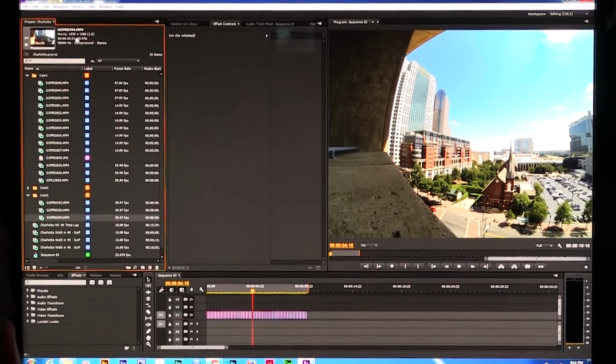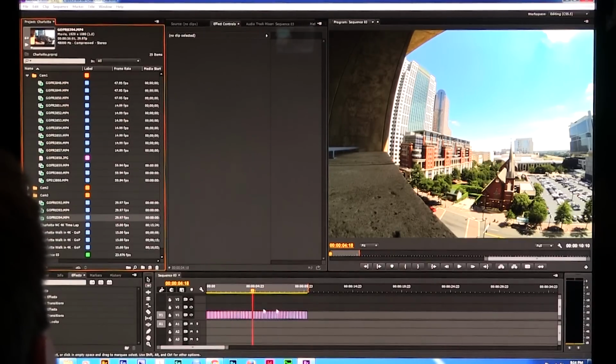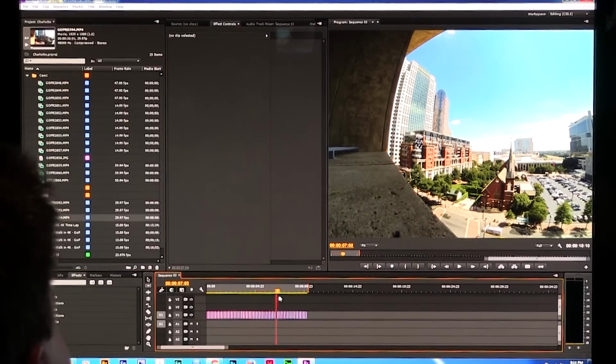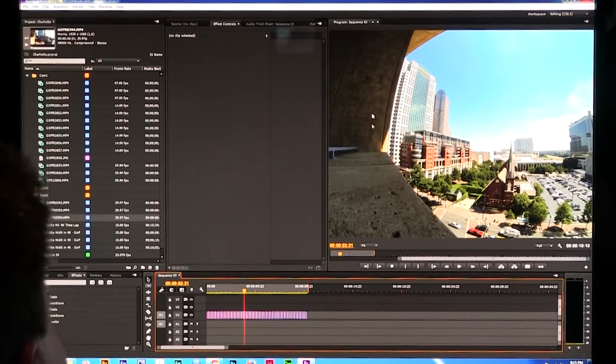I must have been driving when I shot some at a faster frame rate. There's 30 frames per second, 1080p. So I've got various different sizes of video here. And also down here at the bottom, which I have as a time lapse I've put together, I was up on the balcony of the Mint Museum, so you can see a whole lot of this. I'm shooting a wide angle. I wanted to crop a lot of this out.